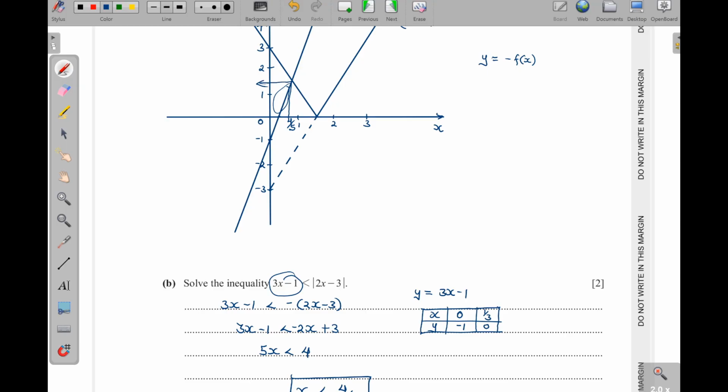So at the left, you will see that this one continues this way, it is below, and this one is going up. But beyond the 4 over 5, when you come to this other side, this line now is above this one here. You see that? So if you write x greater than 4 over 5, then that would be wrong. You see that? Okay. So that is that.